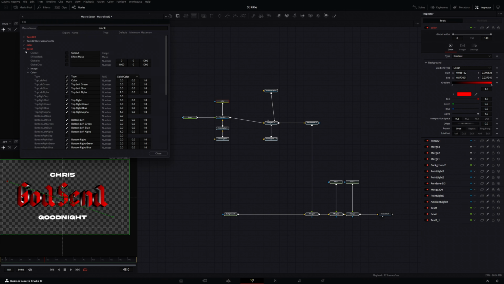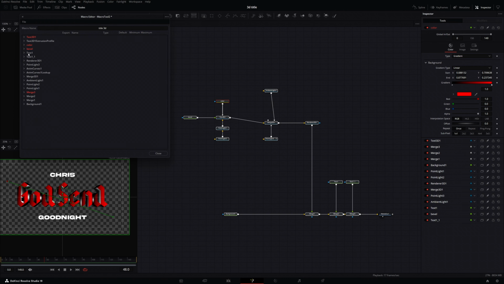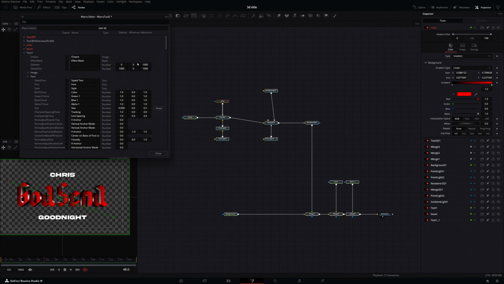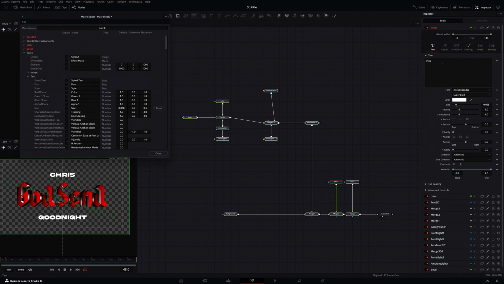So now we're done with that. So this is going to control the color for our 3D text. Now we're going to go down to text 1. We're going to close down the image tab. And if I go click on the text tab, basically on all these controls, including the color. So it's basically the same thing that we selected for the 3D text, but this time we're going to select color. So style, style text, font, style, color.